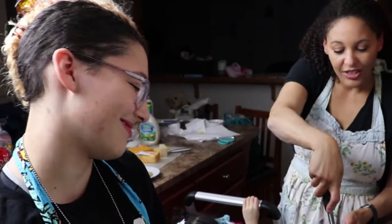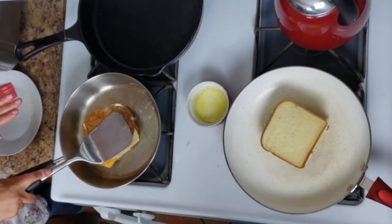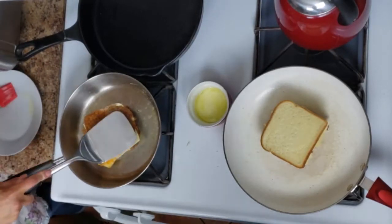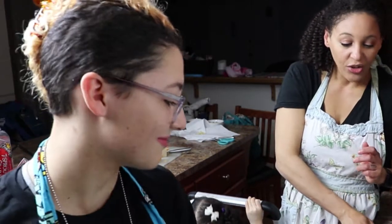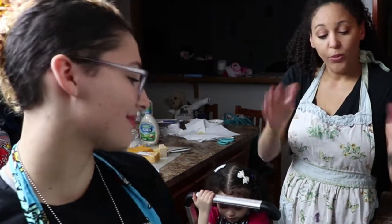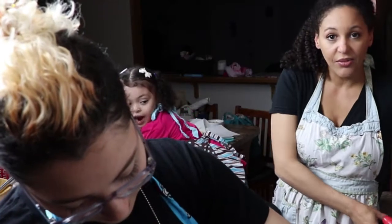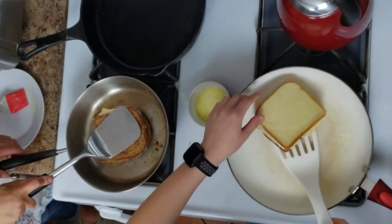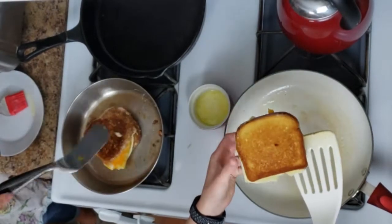So I'm starting to hear sizzling, so I'm going to flip it back over again. My cheese is not melted yet, by the way. It's just the sizzling of the butter, which is very frustrating. Sometimes I put both insides of the bread down to get them warm, and then put the cheese on. That helps it melt a little bit faster if you're in a rush. I had to turn my heat down because it was getting too hot. When you're using a lot of cheese like I am, you're going to want to be very careful to not let any of the cheese fall out.